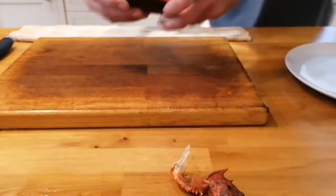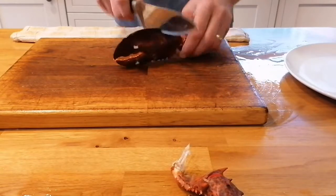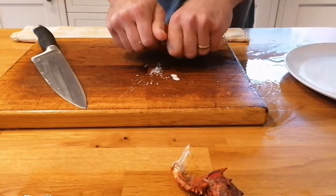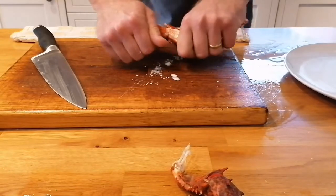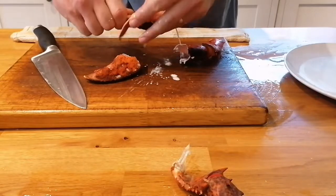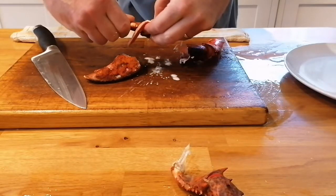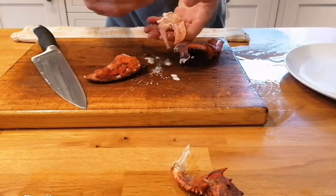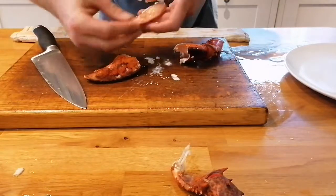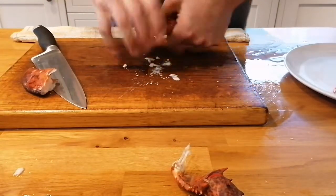Right, so with the claws, all you do, set them up like this, get a big dirty knife, bang. Watch your fingers obviously. Bang. Then give them a snap, pull it gently apart like that. And then if you take the bottom claw, that's not going to do it. Never mind, there we go. Ease him out. And you get the whole claw. You've got this piece of cartilage that's like a nasty little plastic bit. And if you do it my way, it all pulls it out. Then break it all apart.